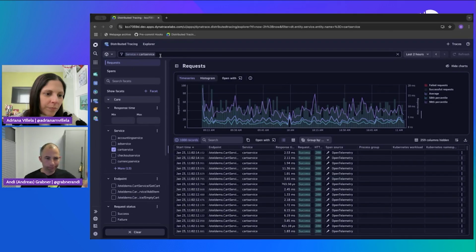I'm not sure what the right English term is for the left tree structure, but facets. Okay, cool, awesome. That's what a facet is, because I was wondering, show facets. And you can really filter on any type of metadata on your spans.